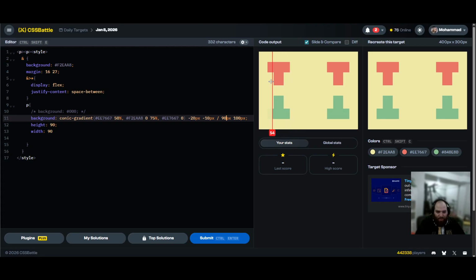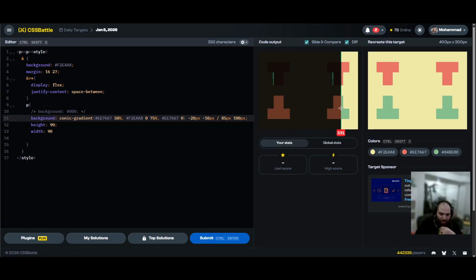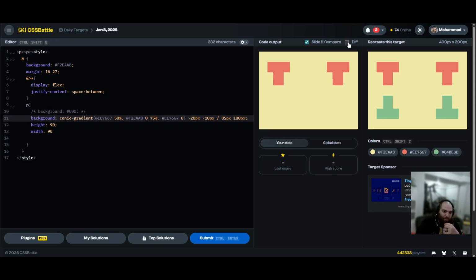Oh man, what is this? So 90. So if I go 85, this is this little, and the fact that it's uneven here is funny. I don't know how that's happening. Oh man, I'm so close. And you know what? This might not even work.